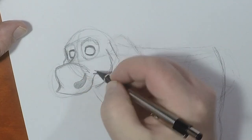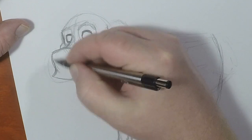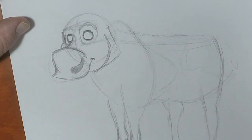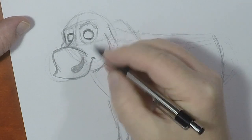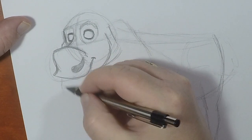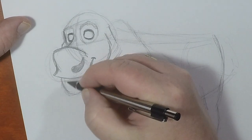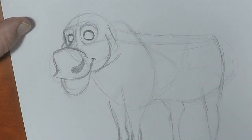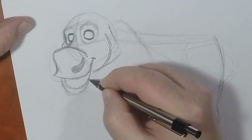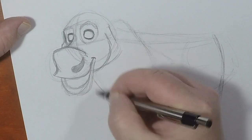Okay. So we've got his snout like this, right? We've got a big nostril here. The other nostril is going to be kind of behind him, so you're not going to see it. But now let's give him a big wide smile. He is extremely happy to be drawn today. We're giving Sven some love. So we're going to want to draw that first, and then we'll go in and we'll give him that shape we want to go for.